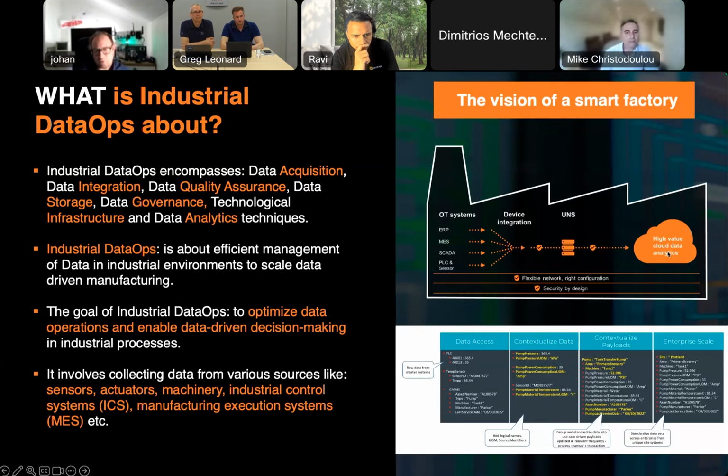Just a few words on contextualization. It is one of those words that sounds much more difficult than it actually is. When we contextualize data, we're showing an example here at the bottom right. You have a PLC, and a PLC was never programmed to have a lot of information about the data. It may have very raw measurement points. And what you will see here, 40,001, is just an address in the memory of the PLC. And here we're measuring a pump pressure.